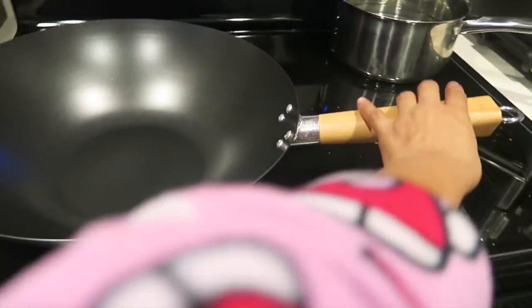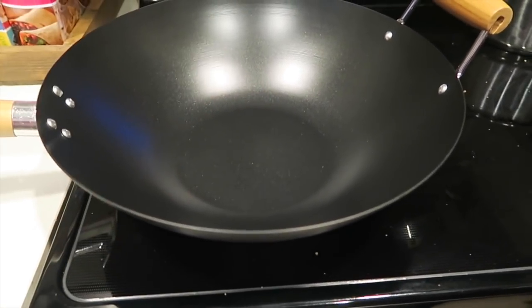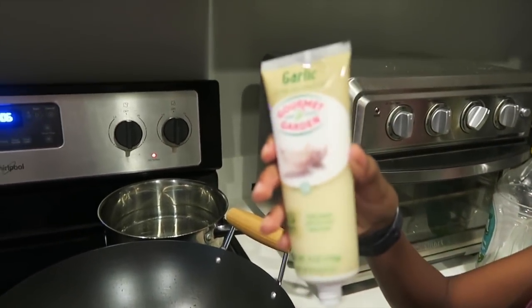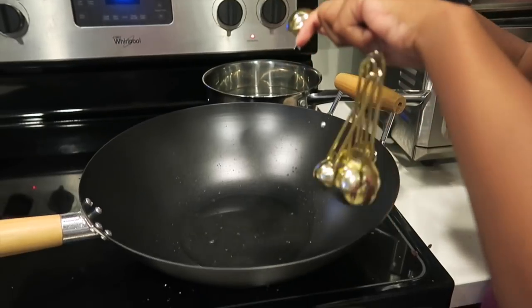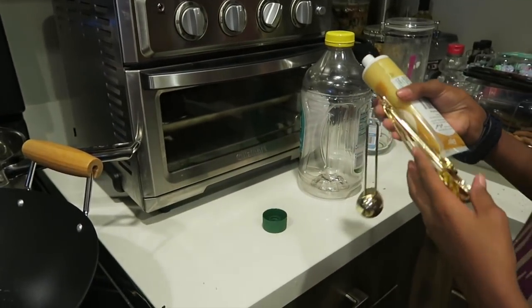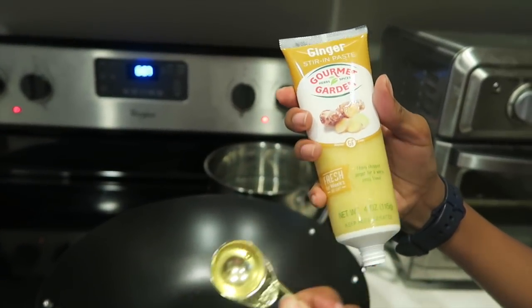All right, now we are heating a wok on medium-high heat, and once it heats up, we're gonna add some vegetable oil in there. Brianna is gonna add 1 teaspoon of garlic paste, and we have 2 tablespoons of vegetable oil here. And then half a teaspoon of the ginger.